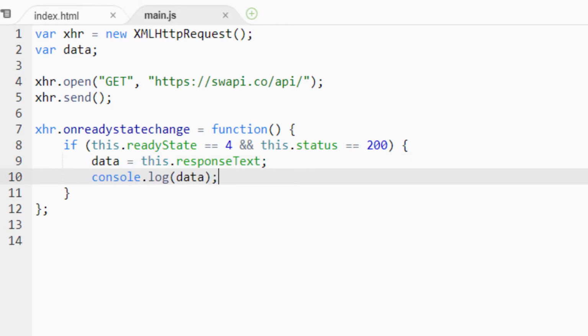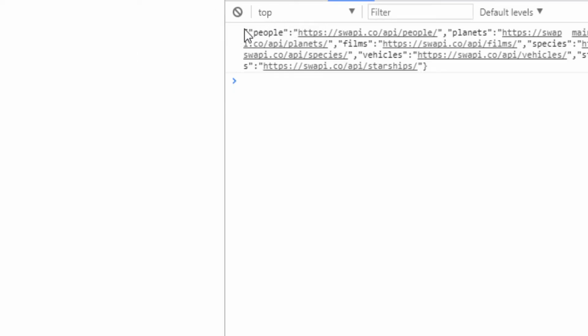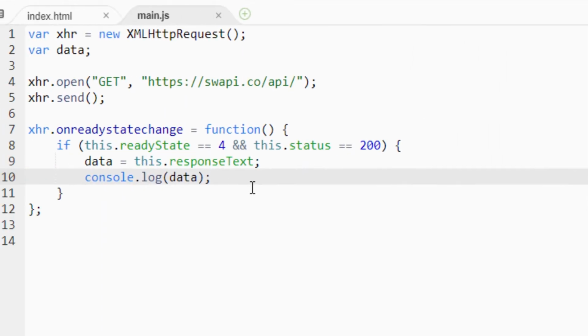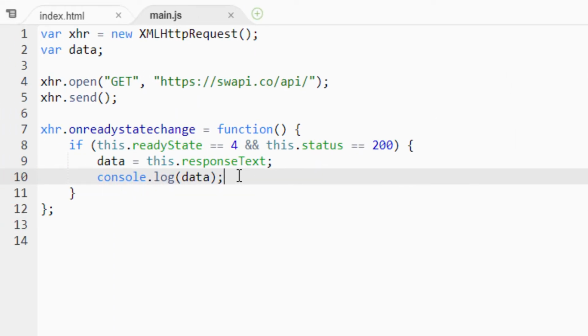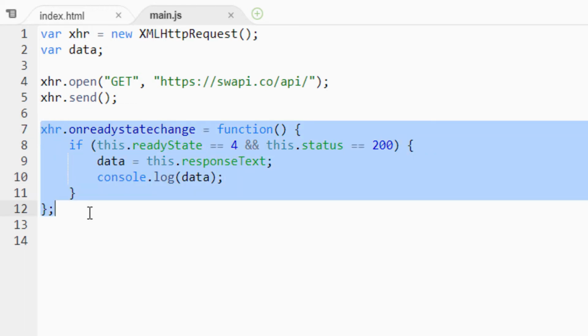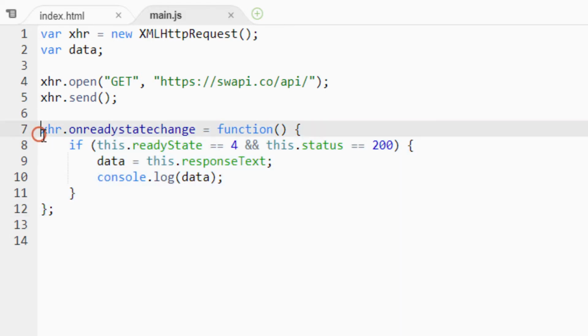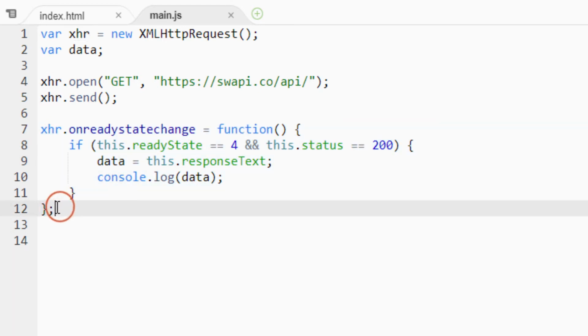then it works fine. Let's just go and confirm that, refresh our page, and as we can see, we have our response text. The problem with this is it means that all of the work we need to do with data would have to be done inside the XHR onReadyStateChange function, which could make things really messy and complicated, because all of the code for our application could potentially end up inside this function. So how do we get the data out of here?